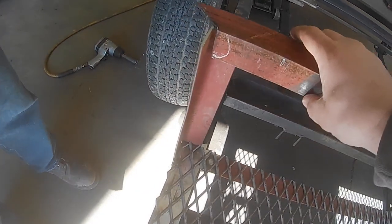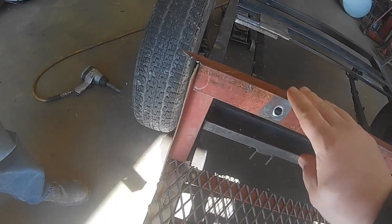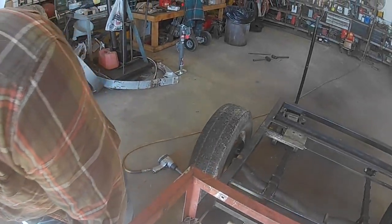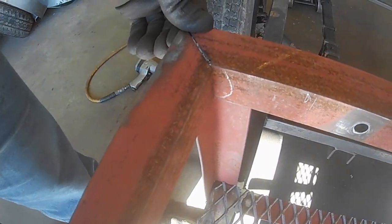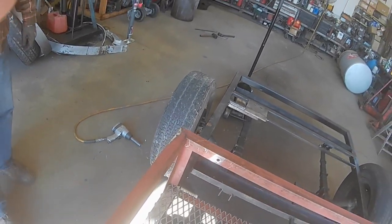In that corner, you can see how we have notched this piece out and set it in. Then the other piece is going to set in there on it. And then we'll weld it, of course, and grind it down, make it all pretty. But that is pretty much how it's going to function and how it works.